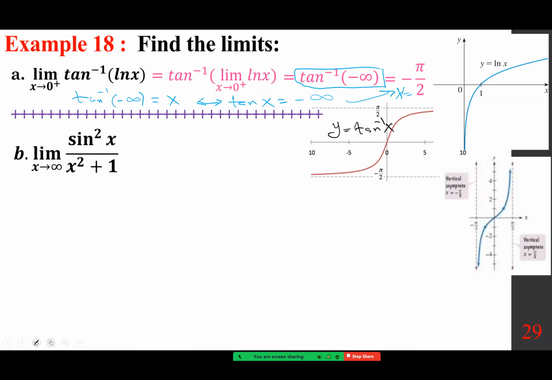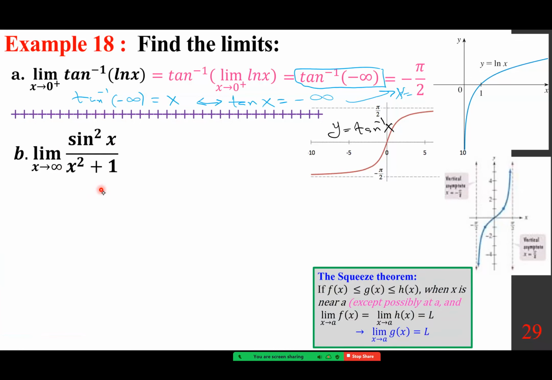Here's the next question, and this is a very complicated question, so I hope it reminds you of the squeeze theorem. And so what we need to do, we need to start from somewhere and make it look like that. And as you know, since it involves sine and cosine, start with sine, sine in between negative 1 and 1. When you square it, please understand, squaring this is positive 1. You can't say it's between 1 and 1. No. Think about this. If it's 0 and you square it, you get 0.